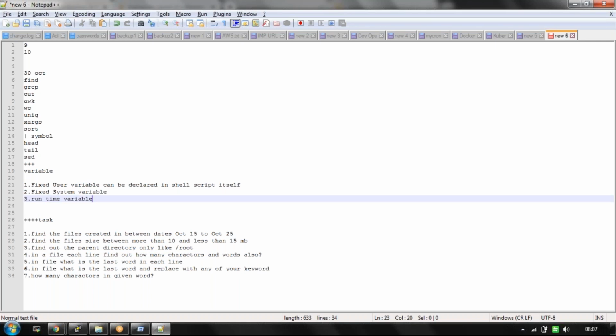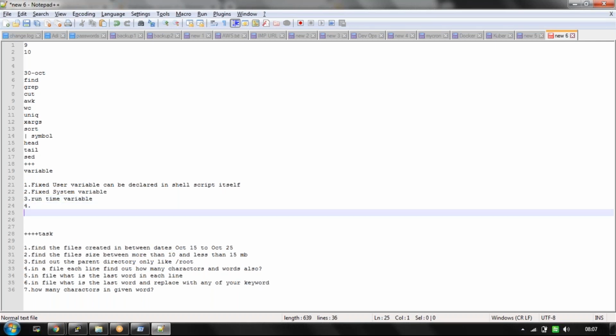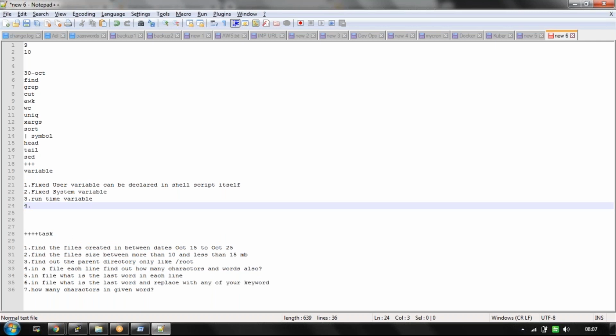Fourth one, positional parameter. Positional variable, positional parameter.